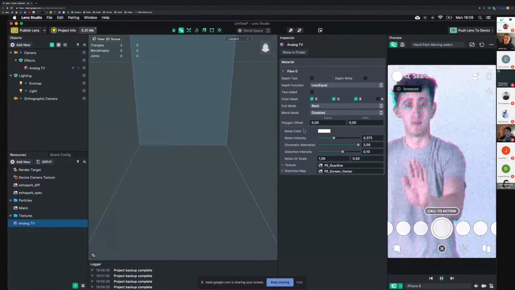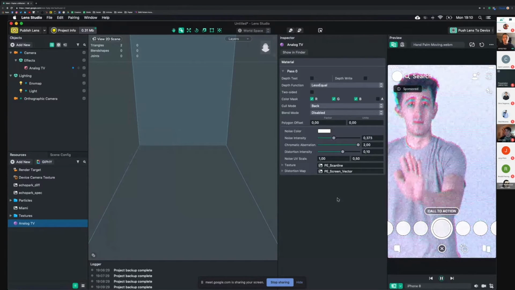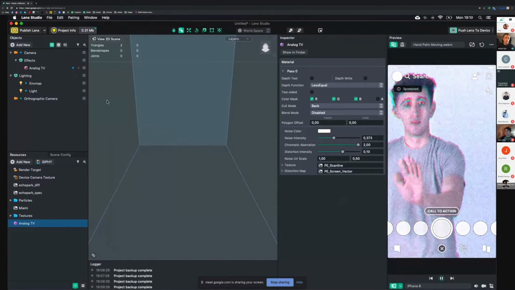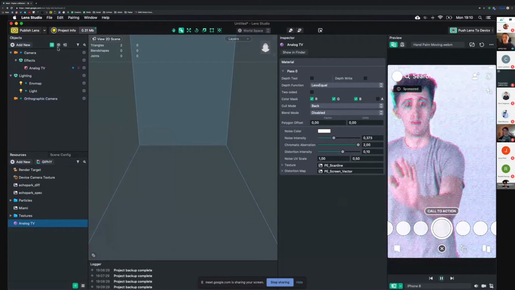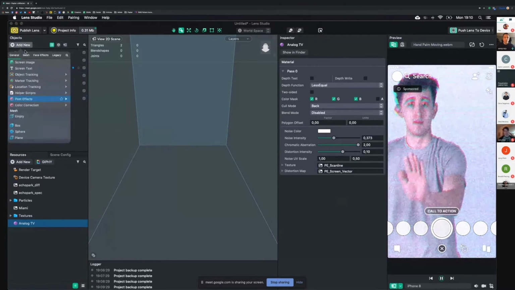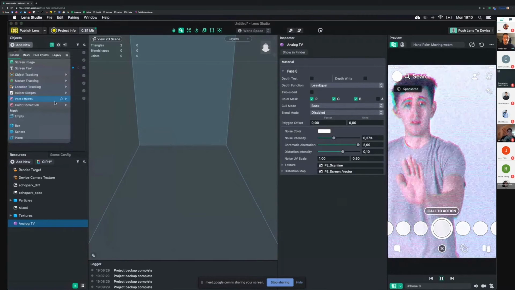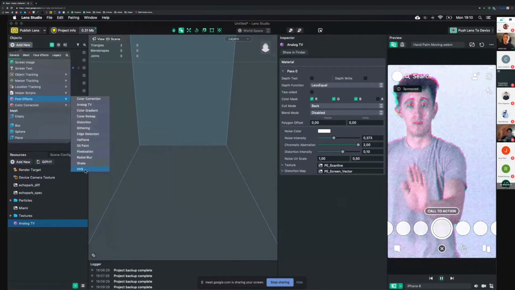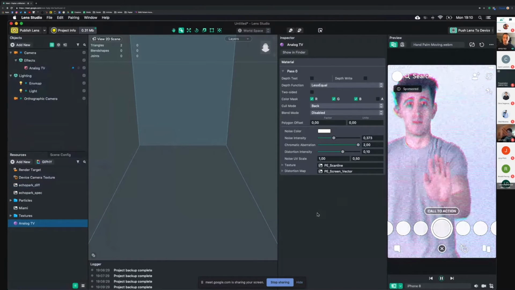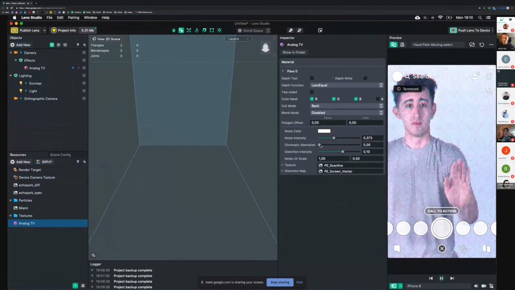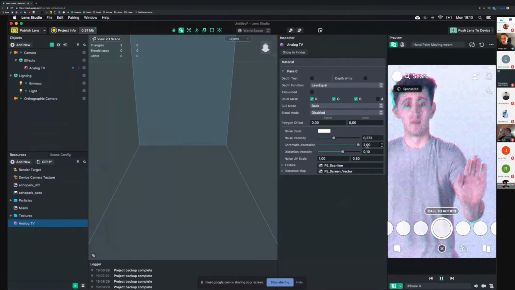So these are really handy parameters just to tweak your video effects. And I really like the fact that these video effects are now built into Lens Studio, because I, for one, always try to replicate the VHS video effect. So it takes a matter of minutes before you have a cool VHS effect set up right now. You can adjust the chromatic aberration, so the RGB split.